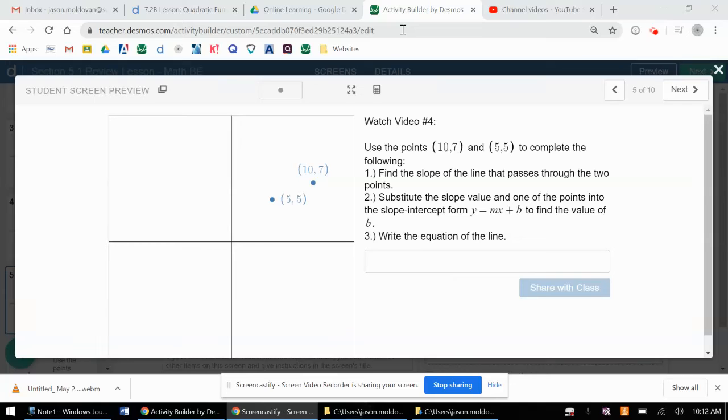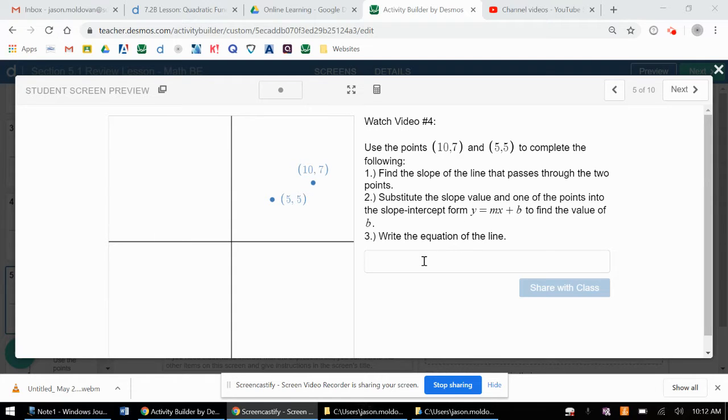The fourth video for the section 5.1 review lesson. And in these last couple problems and videos, we're going to look at the last type of problem, which was the problem that we finished the module with, which was, given 2 points, we had to calculate the slope using the slope formula. We had to pick a point, didn't matter which one, and use our slope and solve for b and build our equation.